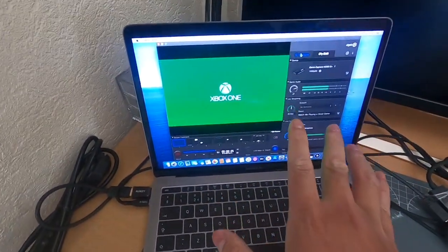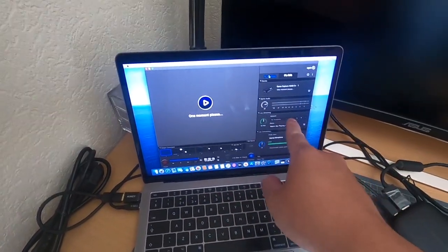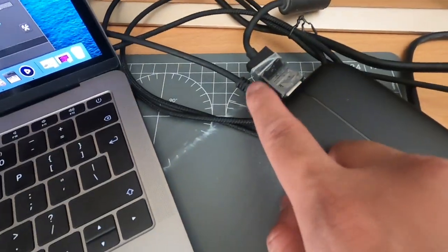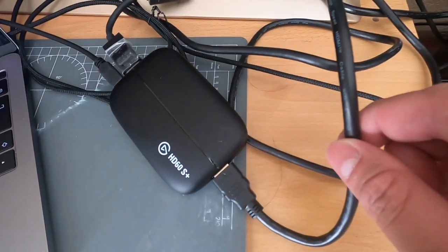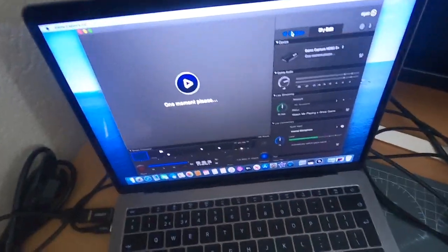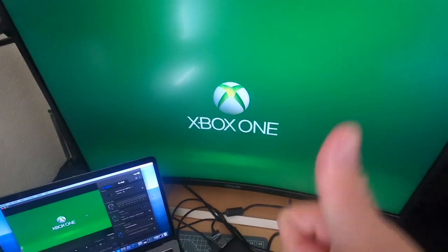Okay guys, yan na. Oh. Yan. Nakakonekta na siya sa laptop. Yung Xbox dito papunta dyan. So that's from the Xbox, this one. This one goes to the laptop. There. And this one goes to the monitor itself. So at the moment, we're just waiting for everything to connect. So yeah, we turned it on, guys.